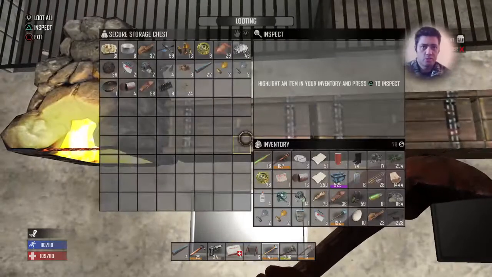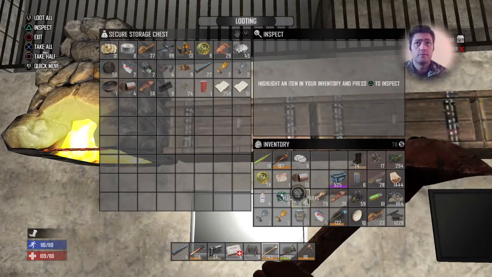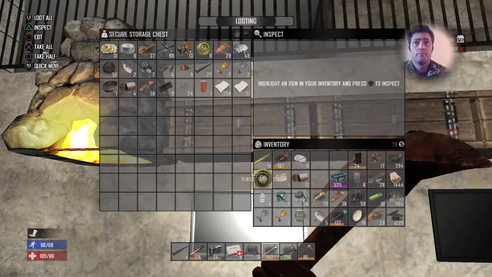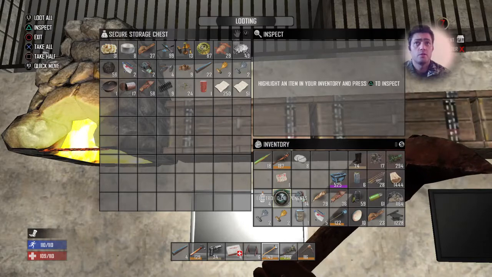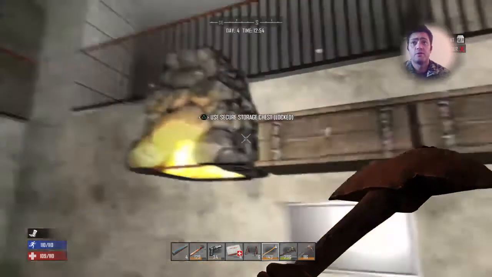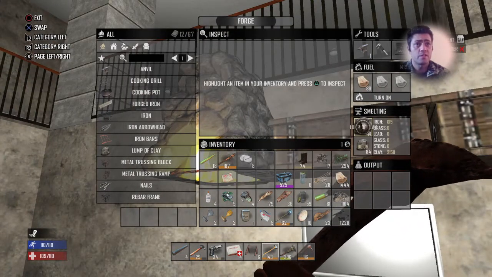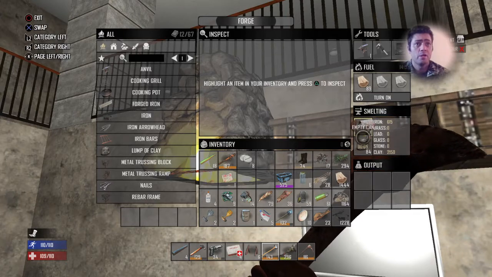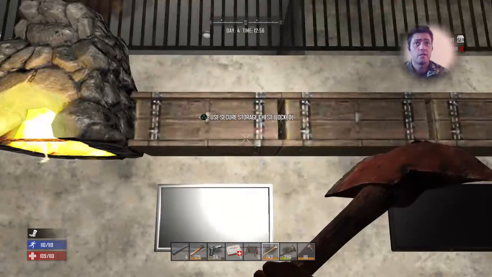Yay! All right, let's dump this stuff. Ta-da. Now, yep, resource. We can take all of those and put them in the forge now. Instead of leaving one like I normally would, I'm going to take everything because it's the start of the game. We just want to use everything up. There we go, get that going again.